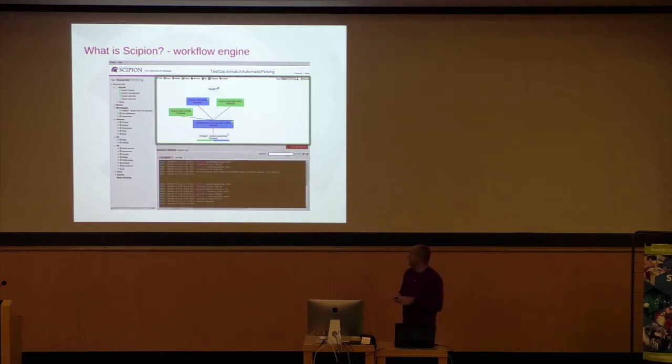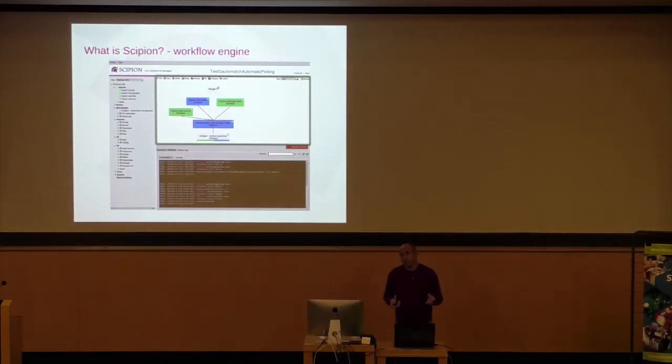Then the main canvas displays a graph that gives you an idea of what you have done. You can complicate your workflow to very extreme limits, and Scipion can keep track of all the data steps, keeping all the parameters and all the details. You can even copy, replicate, and redo what has worked before for you.